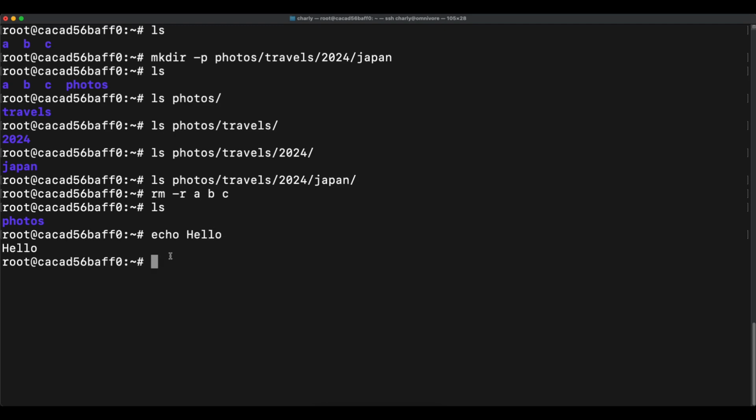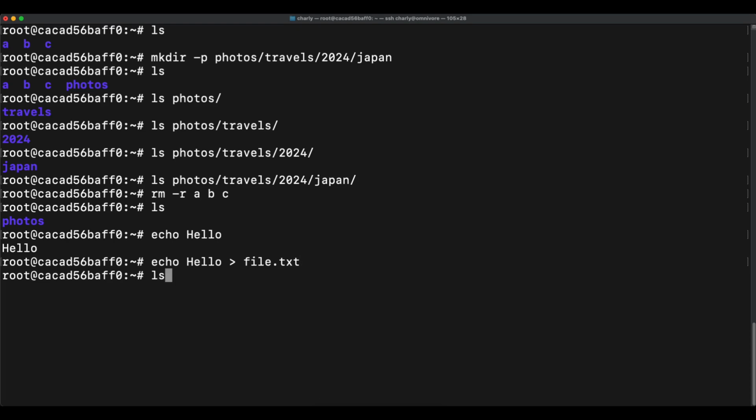Now I can do what's called an output redirection, and then instead of having echo print hello on the screen, I can send this output to a file, and that's going to be written in that file. So let's try it. Echo hello, and then to redirect the output I'm going to use the greater than sign, and then I'm going to put the name of the file, file.txt.